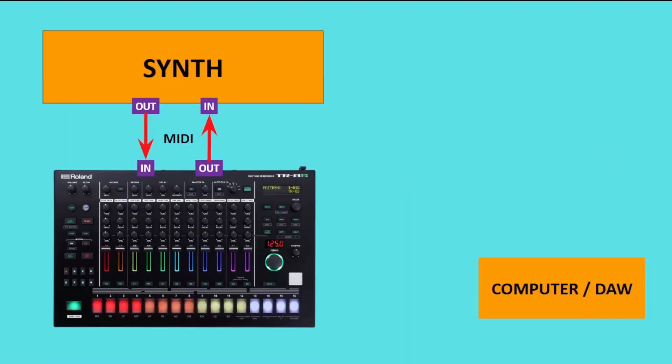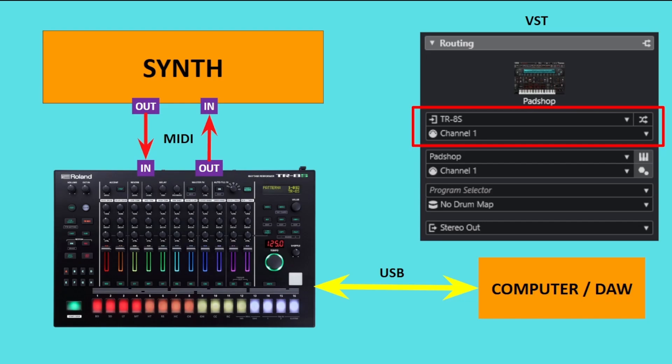This means the TR-8S can do some pretty cool stuff in your studio. If you've got an older synth that doesn't have USB but you want to record MIDI data from it into your DAW, or use it to trigger or control VSTs, you can use the TR-8S to enable this. You would connect the MIDI in and out of the synths to the TR-8S. Remember, you will need two MIDI cables, as they can only carry signals in one direction — one to send the signal to the TR-8S and one to receive the signal back. Then connect the TR-8S to your computer via USB. For USB, you only need one cable, as they are bi-directional, allowing two-way communication over a single cable. Then in your DAW, you would set the inputs and outputs accordingly.